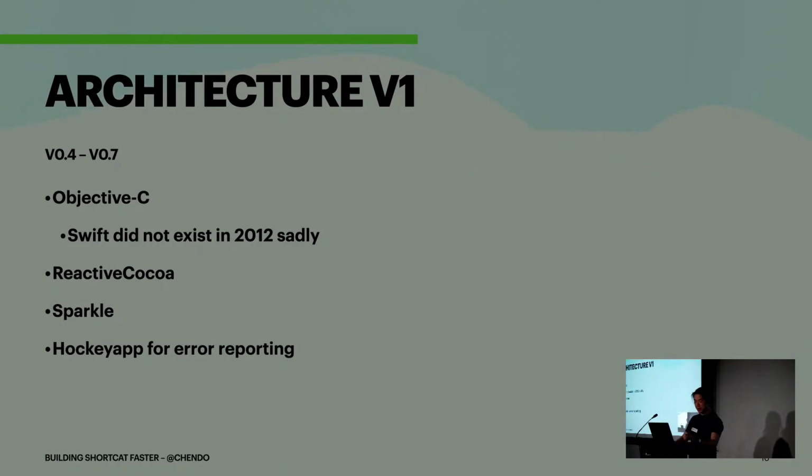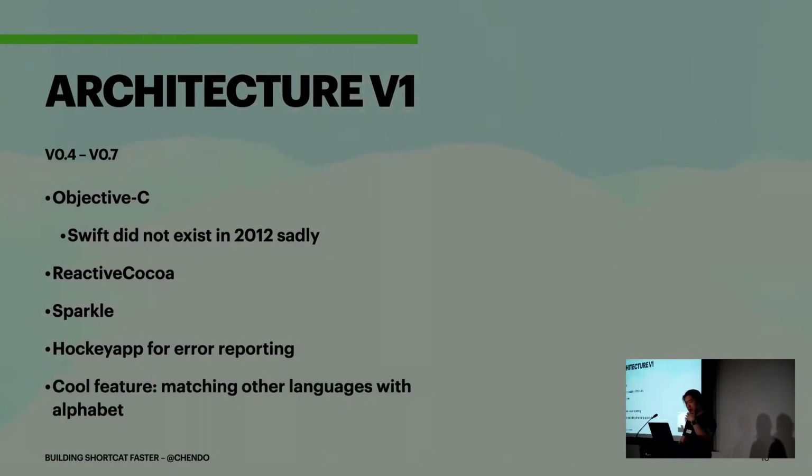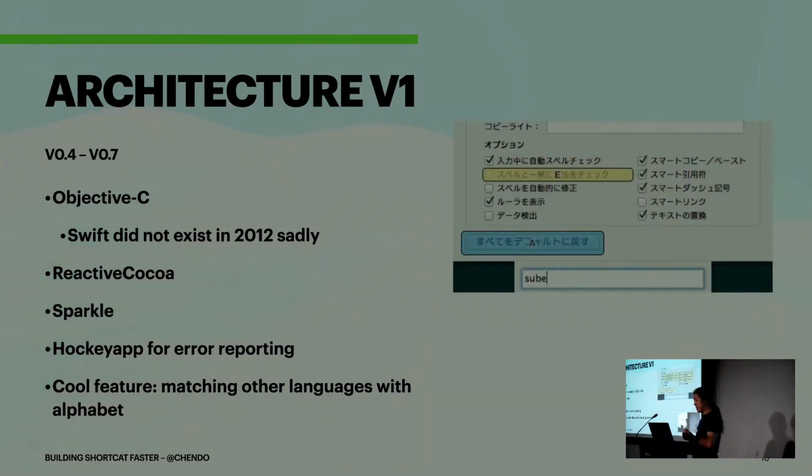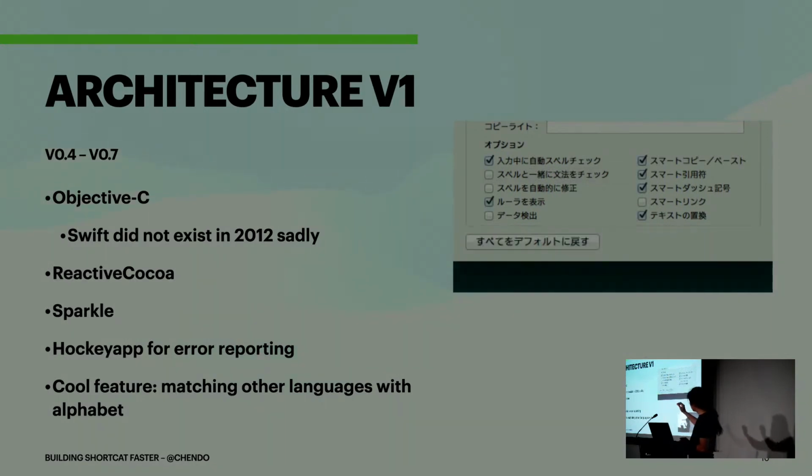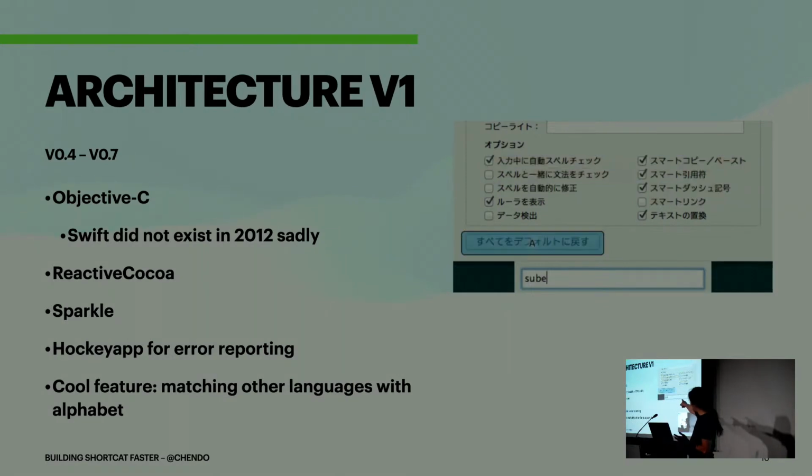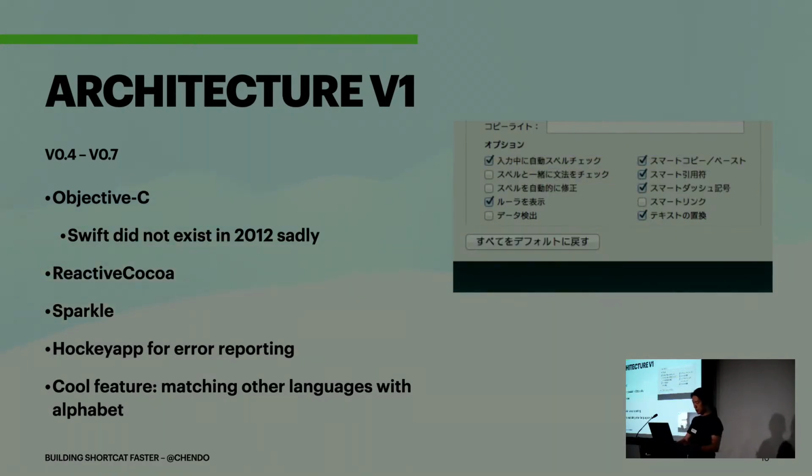One benefit of this particular architecture was I was able to leverage more, I guess, Cocoa APIs. So one cool feature I was able to add was matching non-English languages with English letters. So a demo of that here in Japanese. It would be able to take effectively non-English languages and turn them into an English representation. So for example, that button, the first 3 characters say subete. So SUBE will actually match it, which was very cool at the point in time. But I haven't re-implemented that feature because I don't think anyone actually used it.